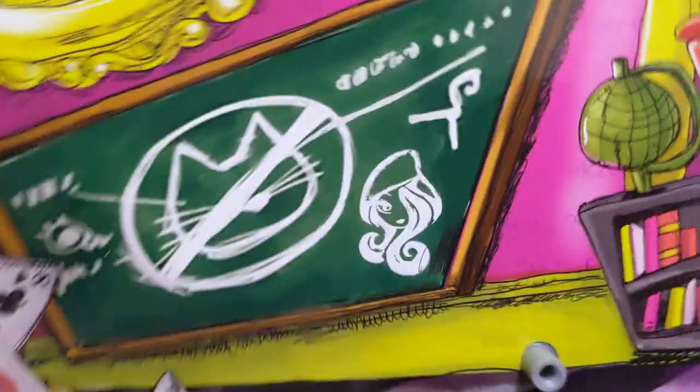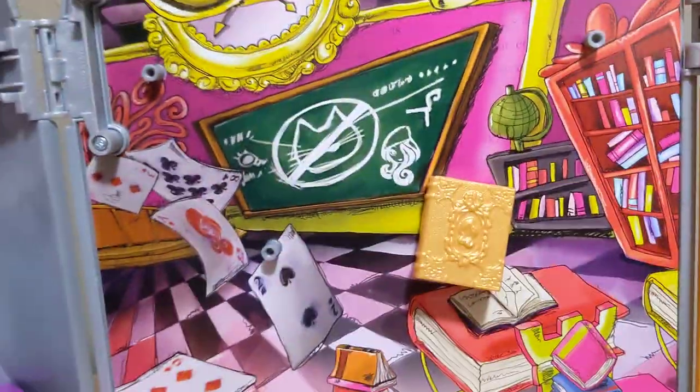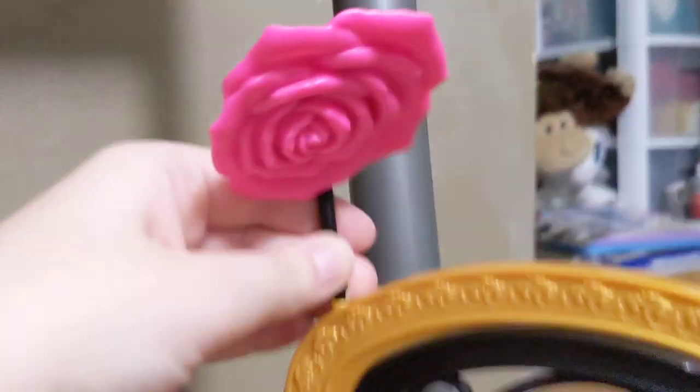There's the artwork — another pocket watch cut in half. And you can see there are little plastic pegs stuck all through it — those are for different accessories to attach to. And then finally we have the door here. It has gold on the outside, and the door is black with lots of detail — you can see little hearts in it and the bottom has little spiky bits. It does swing open; it also has a hinge but these ones cannot come undone. And it has another slot for the flower to go into, so that can go right up there.